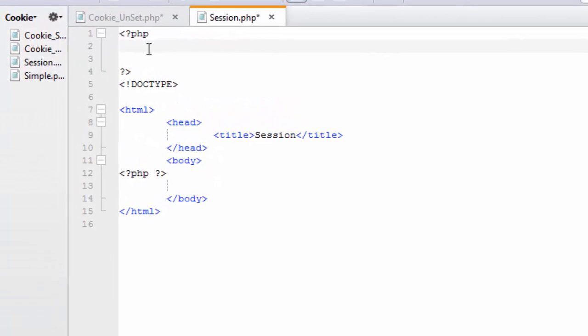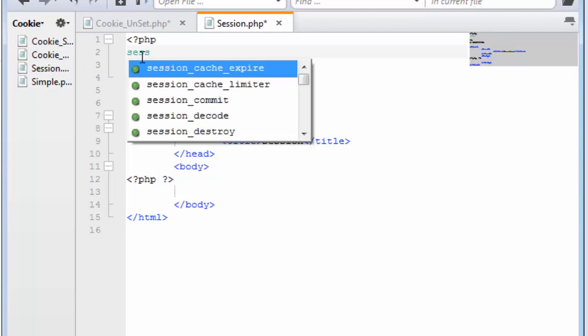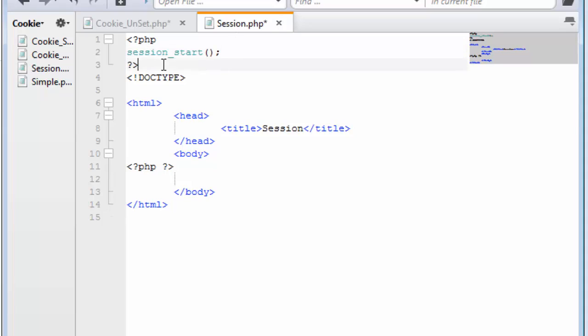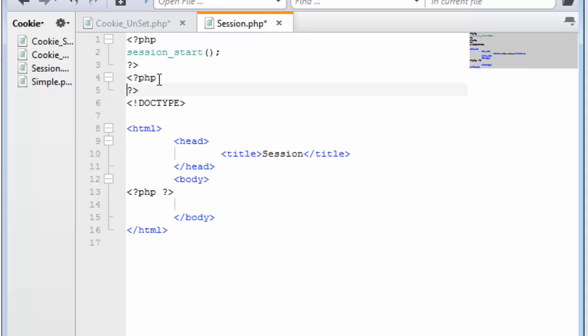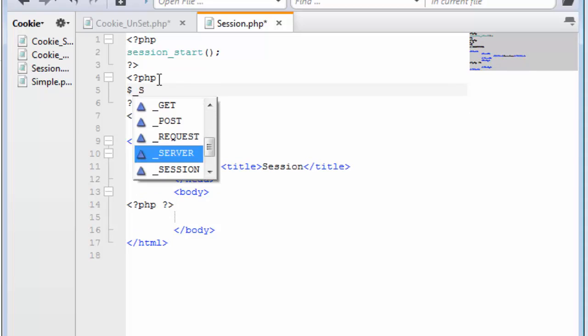For starting any session, you can do that by simply calling the session_start function, and you can create a session for different kinds of things. You can create it for name, email, or age. If I create a session for the name, I can do that by using the super global variable of session.